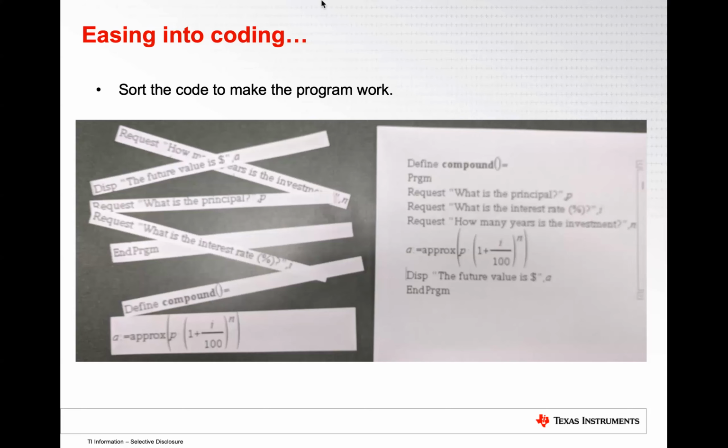Their task in groups is to sequence it, and once they sequence it, enter it into the calculator. If it doesn't run, as we mentioned before, that's a part of the learning too. Why didn't it run? But if it does run, then they know they have a good understanding not only of the math, but also of that computational proficiency and literacy.